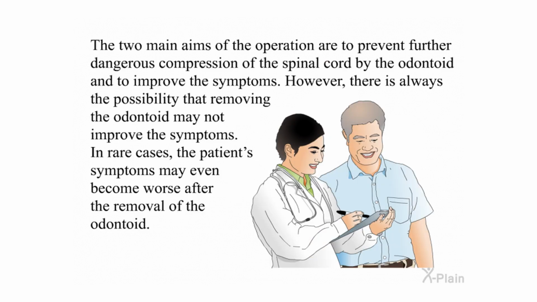The two main aims of the operation are to prevent further dangerous compression of the spinal cord by the odontoid and to improve the symptoms. However, there is always the possibility that removing the odontoid may not improve the symptoms. In rare cases, the patient's symptoms may even become worse after the removal of the odontoid.